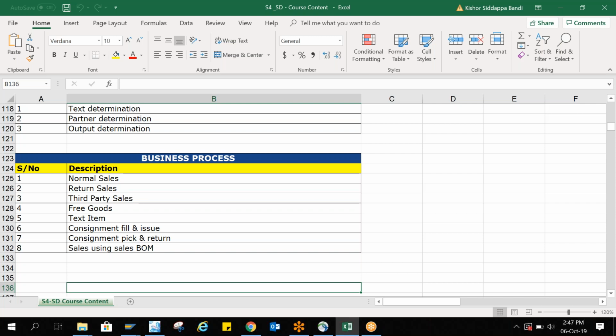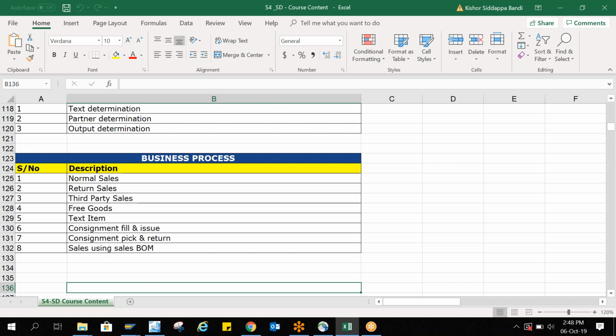Once you are familiar with this entire stuff, you will be focusing on the delta areas as well. Delta area means we will give more focus at the end of the training to topics which are new in S4HANA as compared to ECC, or which have changed. We have additional sessions on those delta topics, focusing on the difference between ECC and S4. Whatever examination you appear for will be on S4 only.